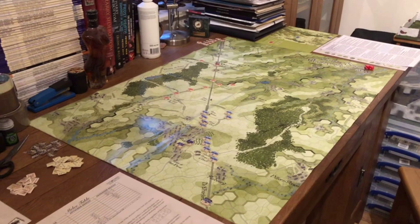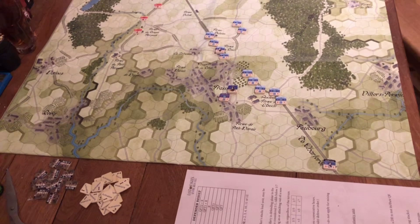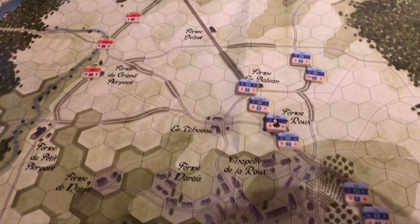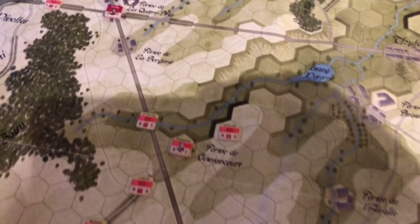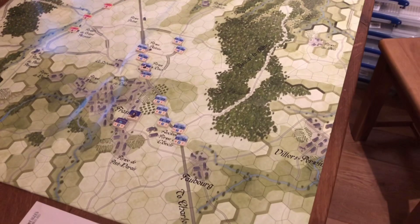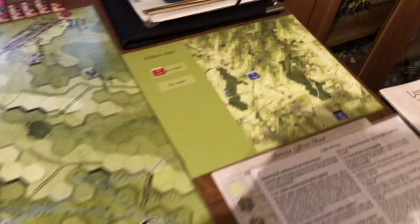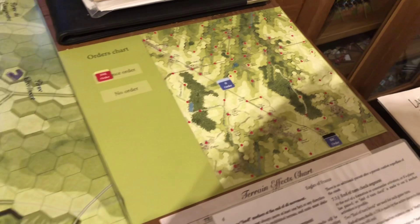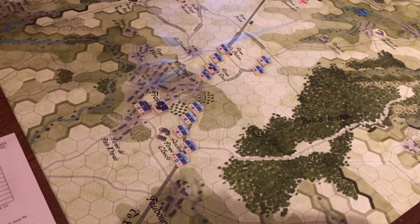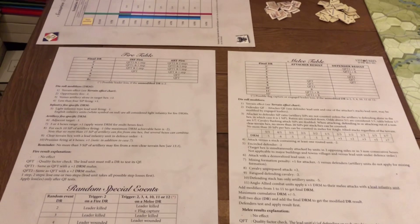For those of you who haven't seen the game, here's a view of the playing surface - a really, really nice map with great artwork. This is the Quatrebras scenario. The way you play the game, all units enter the board and they have to get orders. We have a little orders map on the side where you place long-term orders for your various different corps, which are the objectives they've got to move towards. The movement system encourages you to move in the direction of those long-term objectives, and you have a limited ability to move those objectives with your leaders on the table. You have the traditional sort of melee and fire tables, which we probably will not be using as we'll transfer this onto the tabletop.